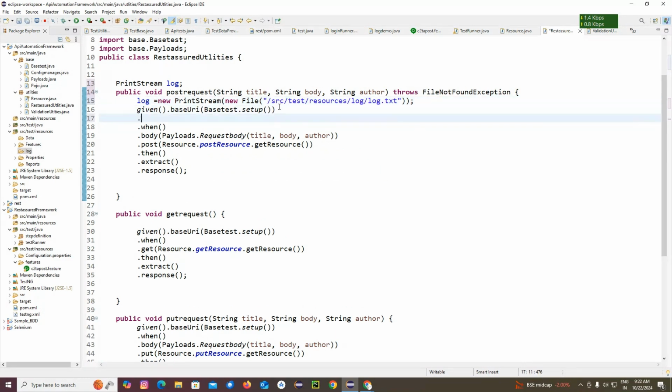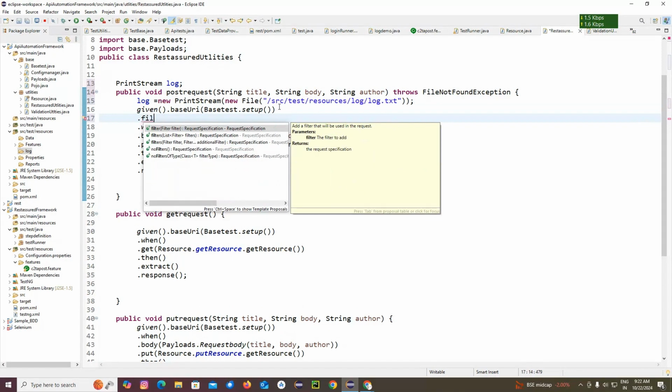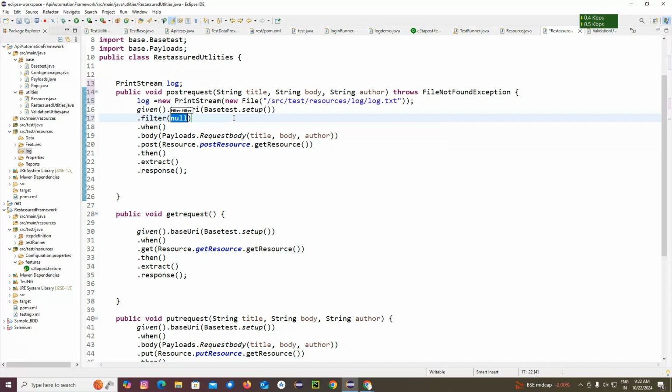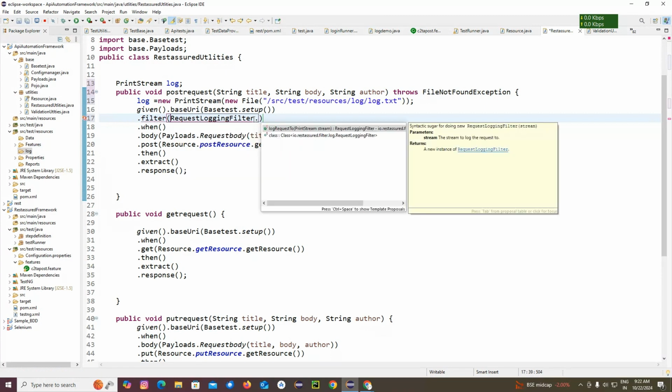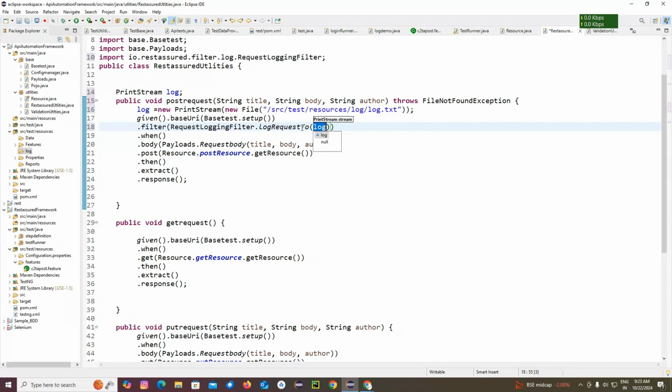Here dot filter, RequestLoggingFilter dot logRequestTo. This method we have to use, and log.